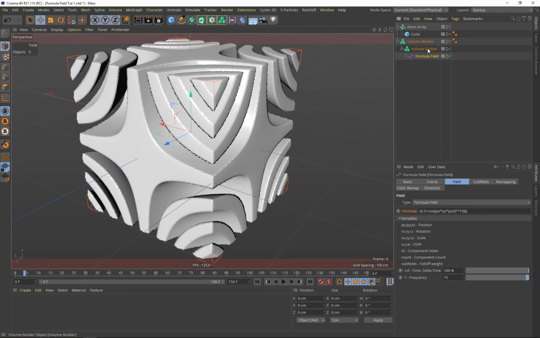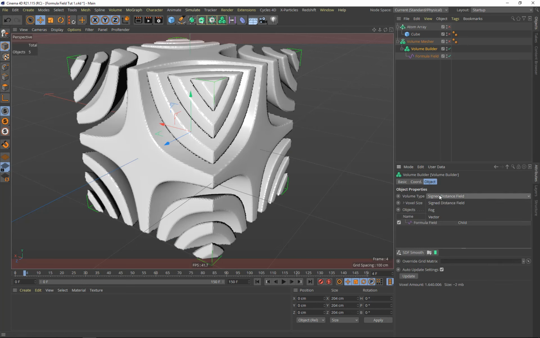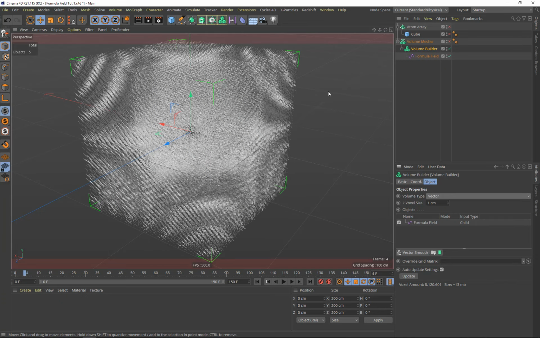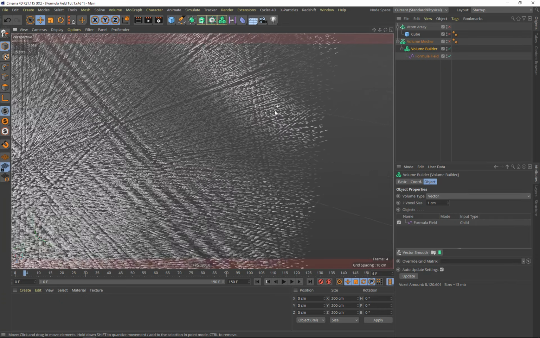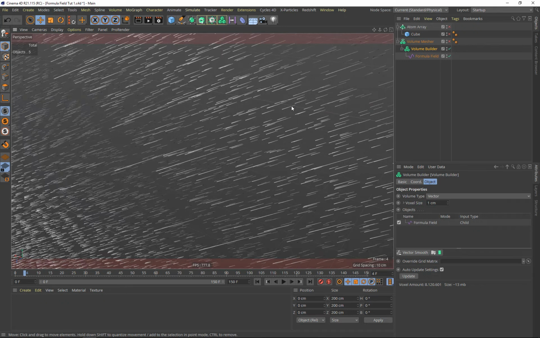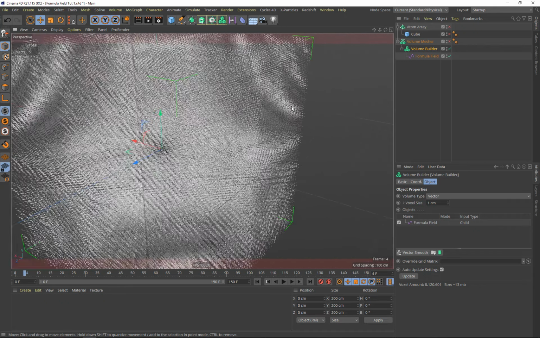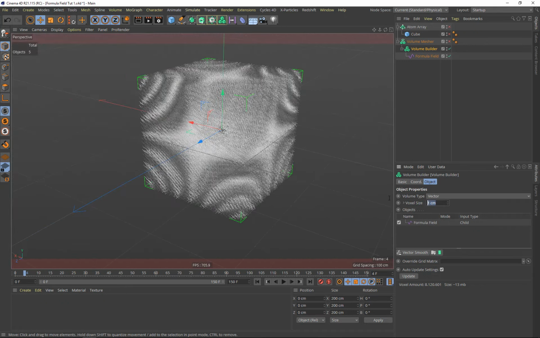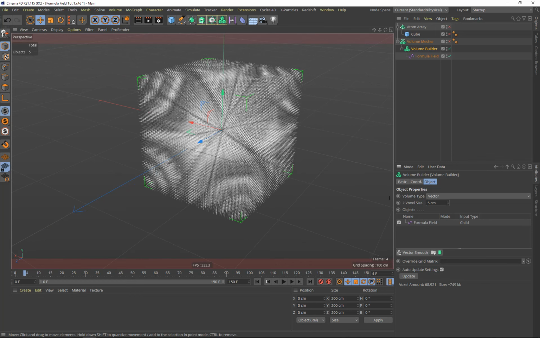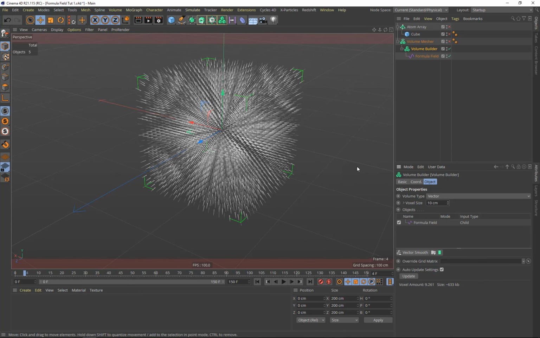And in the volume builder, I'm going to show vector. And what this is going to do is it shows you the direction. We can change the density of this to make it easier to look at. Let's say 5. Maybe even back to 10.